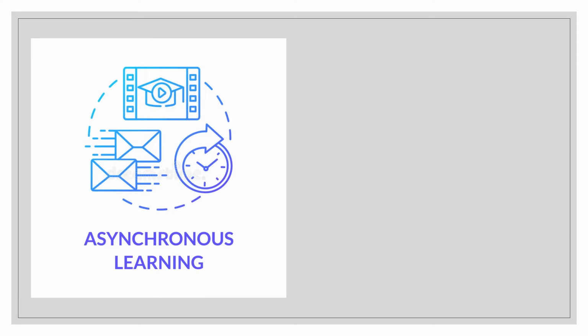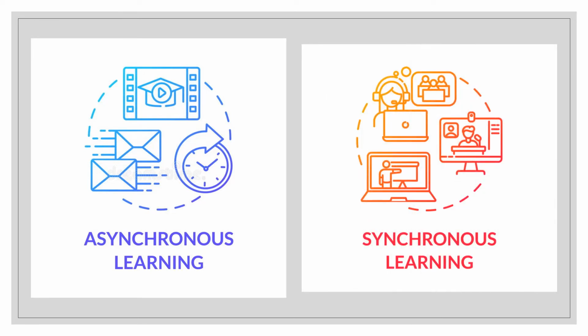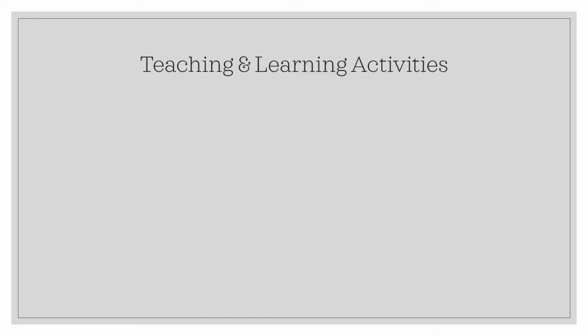In this course, we are going to employ the hybrid or the blended type of learning. Under this, we have the asynchronous type of learning, wherein students are going to watch pre-recorded lecture videos or lessons, and the synchronous type of learning, which includes the face-to-face lecture as well as the online through Google Meet. These are the teaching and learning activities that we are going to utilize in this course.